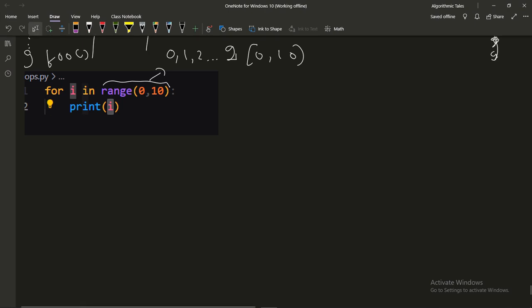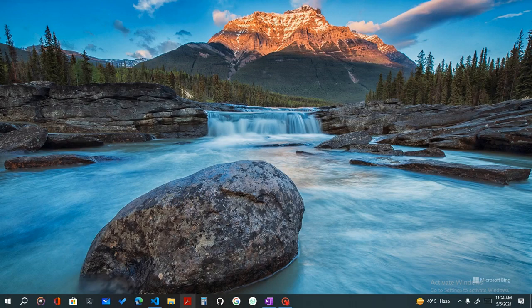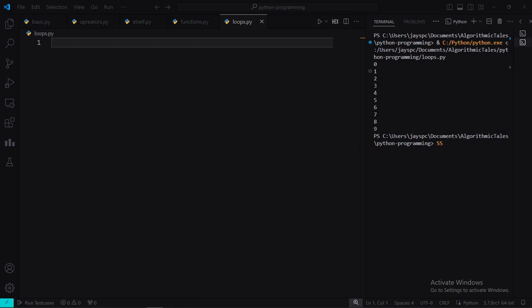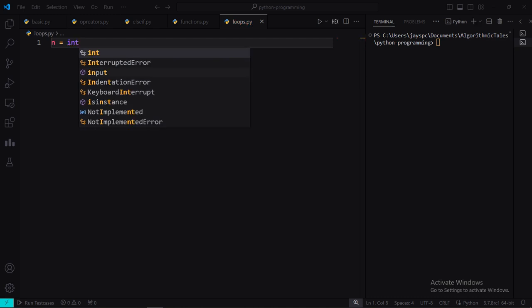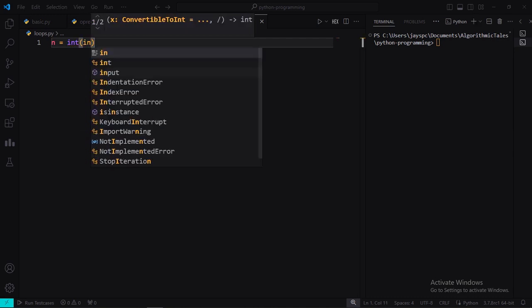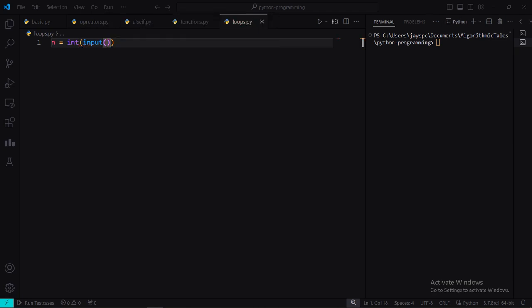So now let's go and try to see an example of one of the first things that we saw, which is to compute the sum of the first n integers. Right. Or the sum of the first n whole numbers, actually, well, it could be integers, but let's just stick with whole numbers for now. So what I'll do is we'll take input from the user. I'm going to typecast it to an integer, because as we all know, the input function in Python returns a string and we want an integer to work upon. Right. So I'm not going to give any prompt over here. So I get the integer.